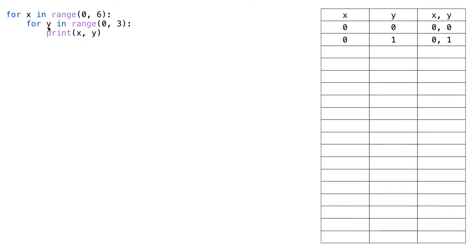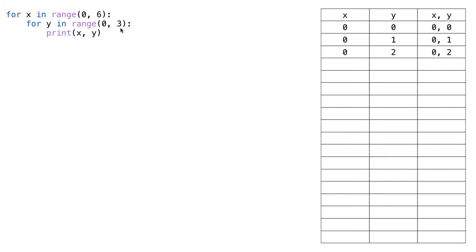And again, the inner loop uses y, the outer loop is the one that has x in it. So we have to finish the inner loop first, and we're not done with that yet. So the next value of y would be y equals 2. Again, x is still 0, so we get this result. We get 0 for x, 2 for y, and we'll print out 0, 2.